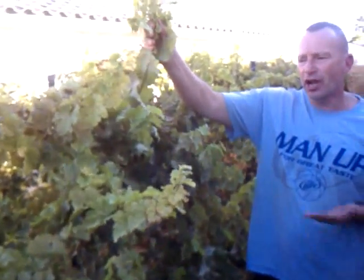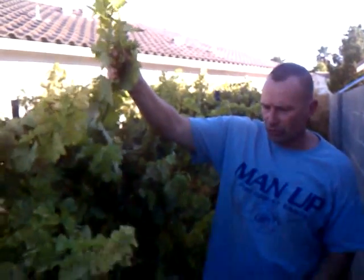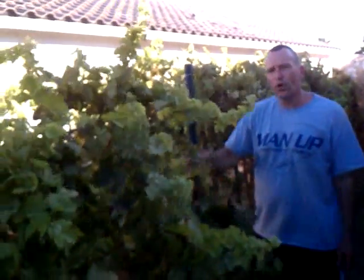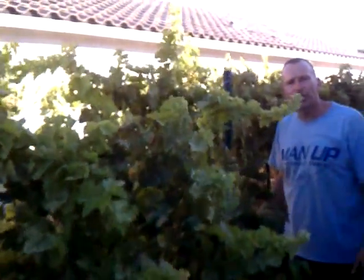As we move down here, we're getting into the Merlot area. These are the grapes that we picked today — we picked 64 pounds of the Merlot grapes. They need oak, and I'm going to find the right combination this year for the Merlot, and it will be an excellent wine too. We picked all these Merlot grapes, and if you can see over the wires over here, we have some of the Cabernet's young grapes. They're just not quite ready yet, and when they get ready, I'm going to pick them and ferment them also.